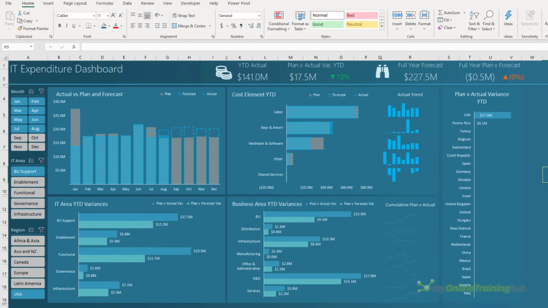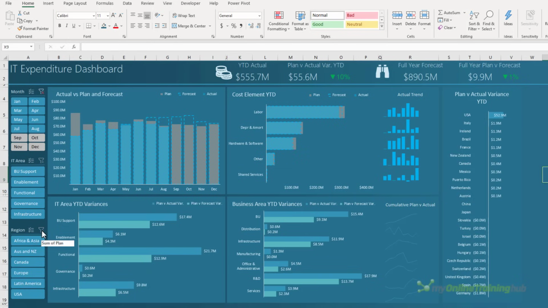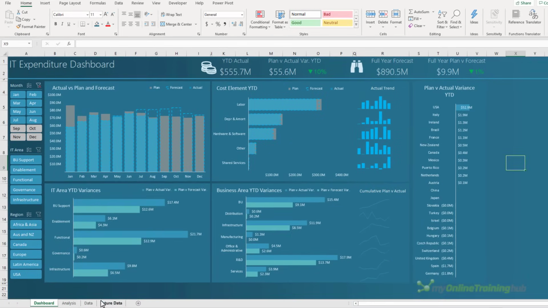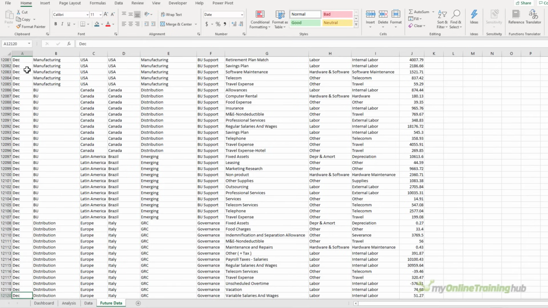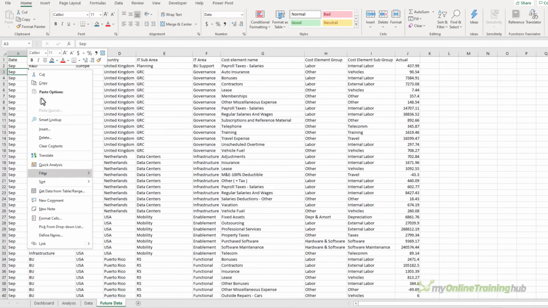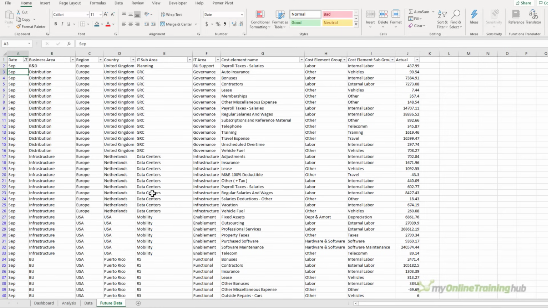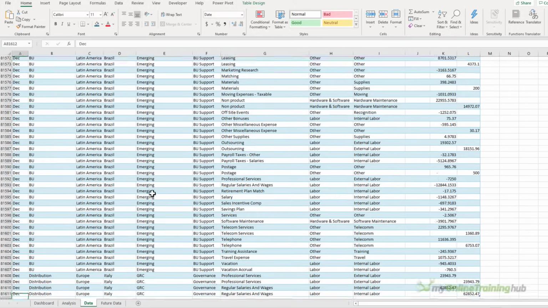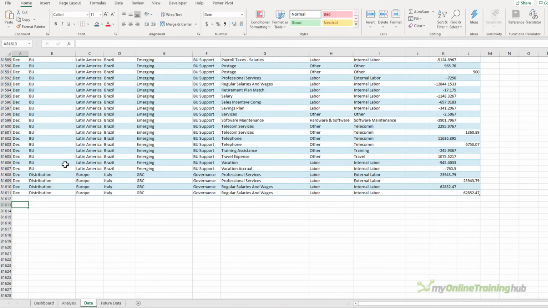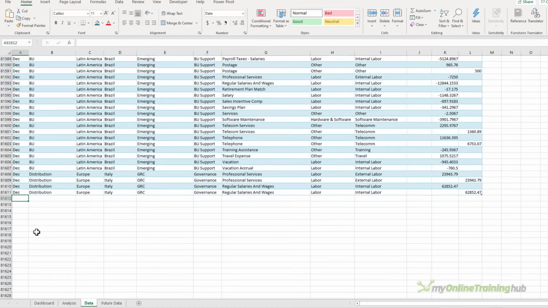Now that our dashboard is all set up, let's simulate what happens when next month comes along and we get the new actuals for September. So on the Future Data tab, I've got the data here for September through to December. I'm just going to right click, filter, and I'm just going to filter for September. And then I can copy that data on this sheet that contains the source data for all of my charts and pivot tables. On the very next row of the table, I'm going to paste in the September data, and you'll see the table will grow.